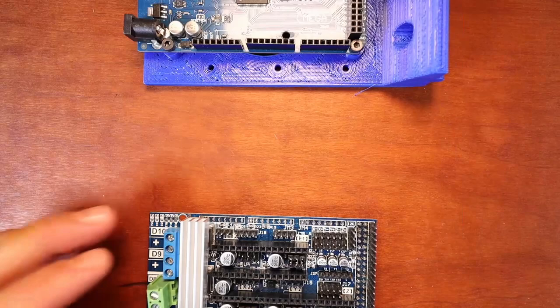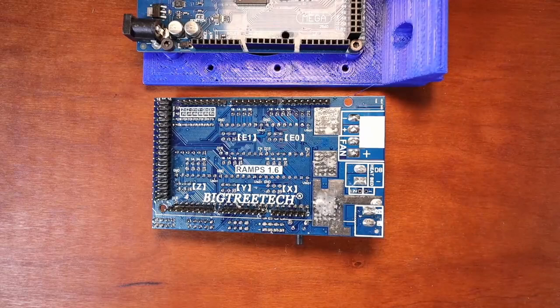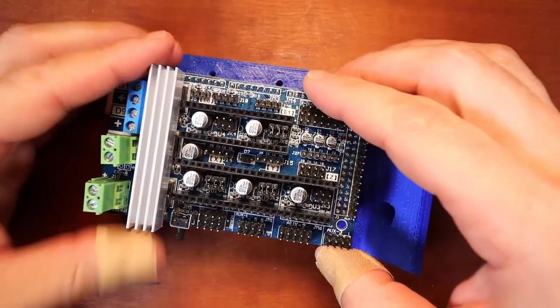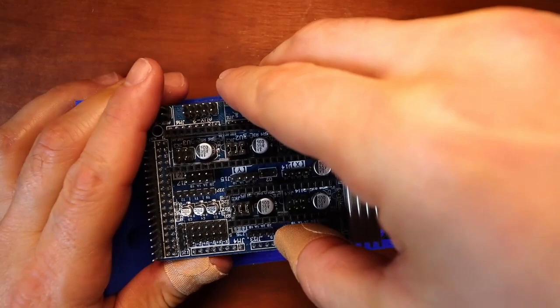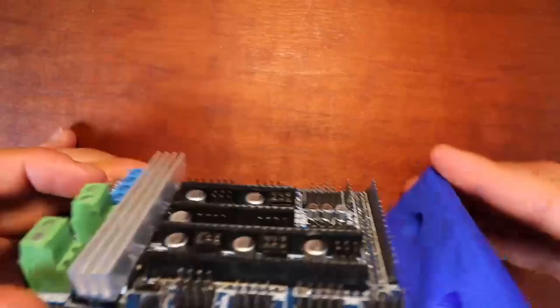So I'm going to flip this over so you can actually see underneath how it's going to connect. So I'm going to take these off. And underneath here, as you can see on the RAMPS, we have pins that will mate with the pins on the board up above. So I'm going to show you how to do that real quick. You're going to take the board and rotate it over. Match up the sets of pins that you have, and then apply a little bit of thumb pressure in order to bring it down without damaging your pins. So this might take a little work. And there you go. As you can see, it's already connected.